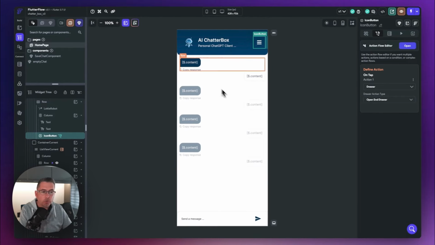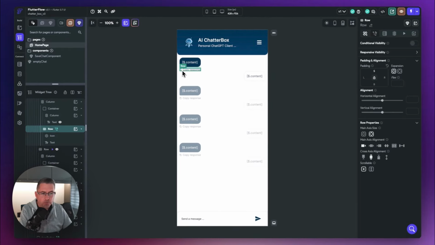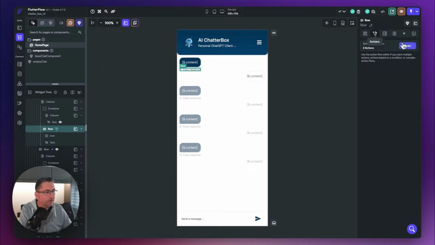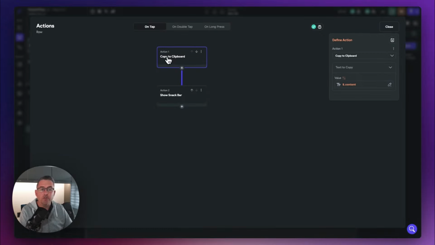So that's that bit. And then we've also got this copy responsive row here. I know that I had a couple of queries on the main series where I didn't actually introduce the copy option. I've done that here for completion more than anything. You can see we've got an action just behind that particular row. If I go up to the actions here and click open, quite simply it's doing copy to clipboard. It's taking in the content, which is the text inside that chat window, and passing it to the clipboard. The show snack bar is really just saying that it's been copied to the clipboard. So really straightforward to do that as well.